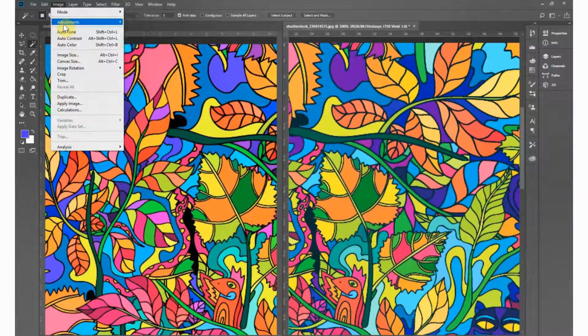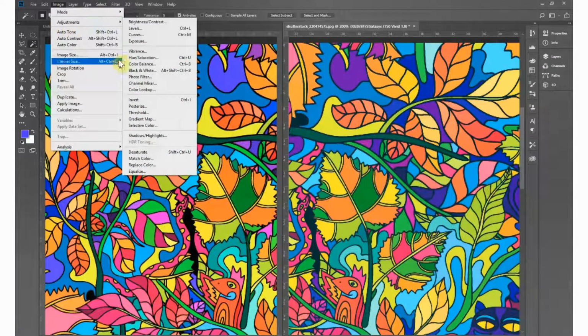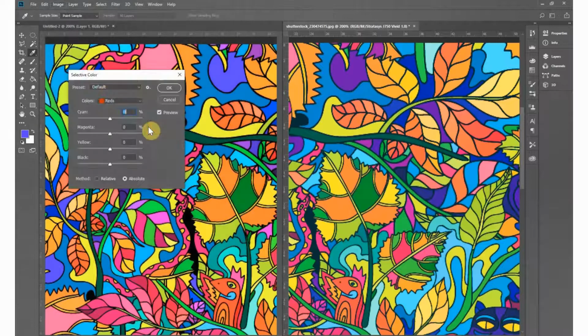This time let's go to Image Adjustments, and we will look at Selective Color. Since we're going to be working on the blues, let's select the blue from the colors drop down, and we're going to lower the magenta, which is going to affect the purplish nature of the color that we're working on.